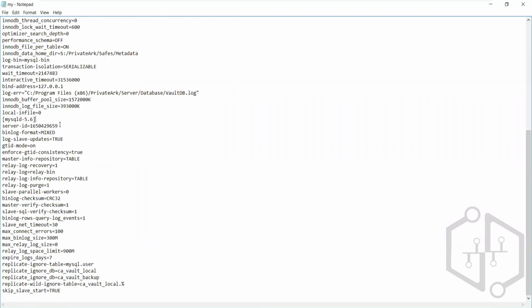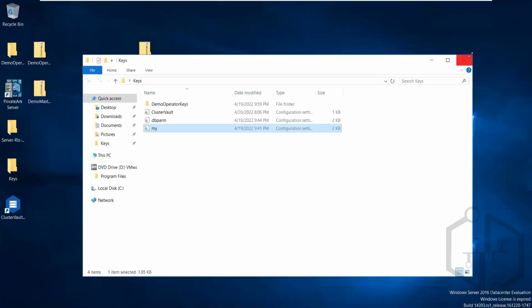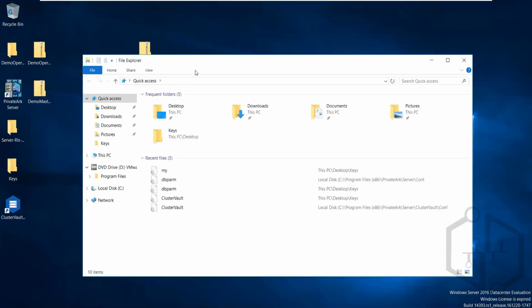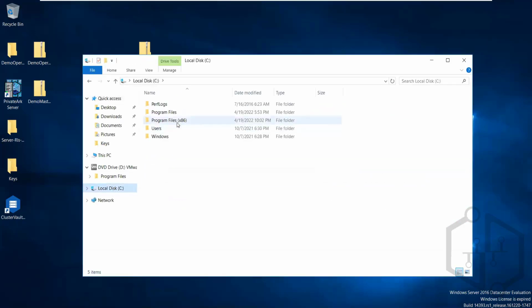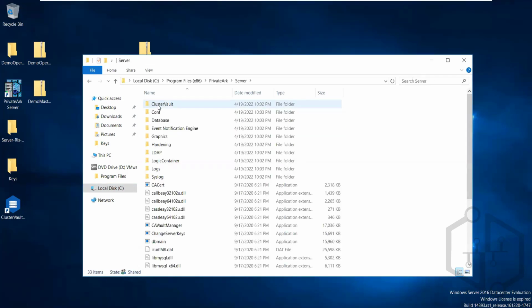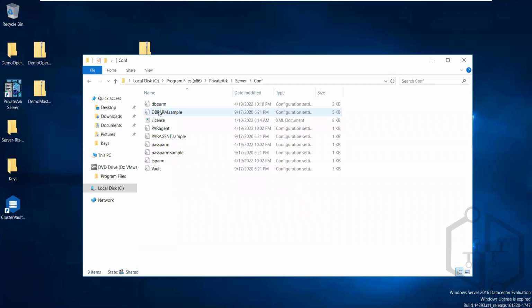This is the server ID. So we will copy the server ID from the one that we have copied from node 1. I'll just copy this. Go to C drive, Program Files, Private Arc, server, configuration. Sorry.